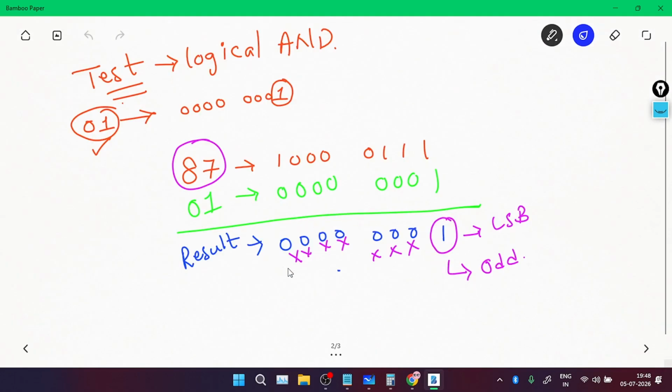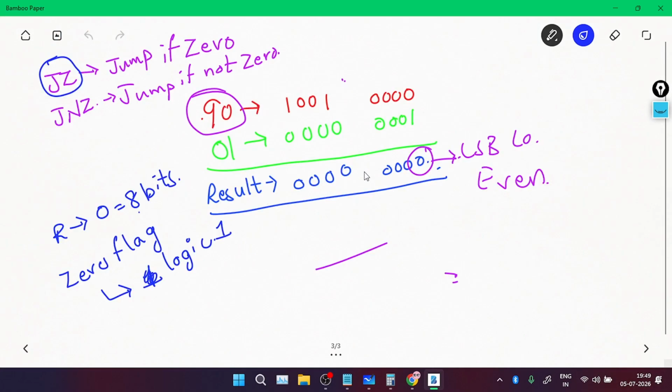in this case, since the least significant bit is at logic 1, you cannot say that all the 8 bits are at logic 0. That is when you are satisfying the condition of JNZ, so you are going to jump to a specific label, but when you have a result that is not equal to 0. If you convert this into hexadecimal form, this is 0 and this is 1. But when you convert this into hexadecimal form, this is 0 and this is 0. Okay, that's the main thing of the program.